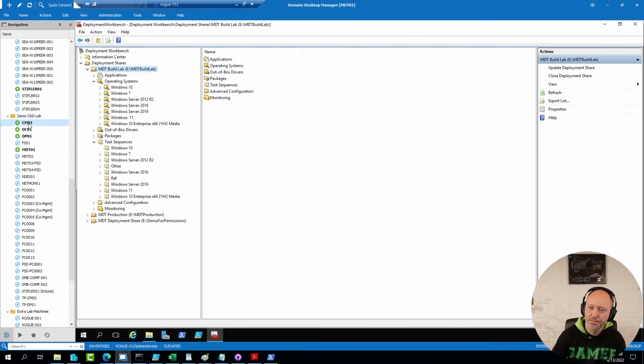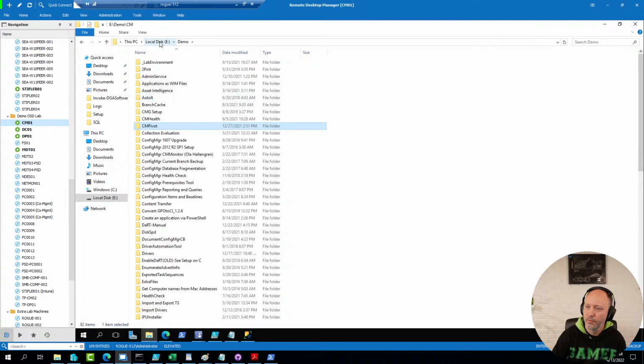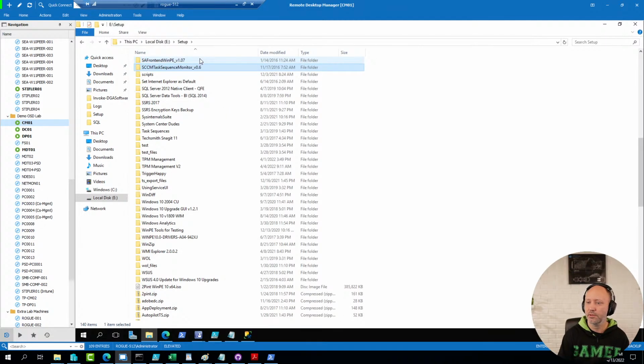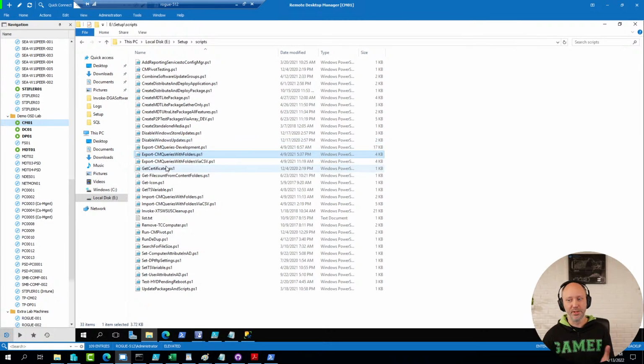A lot of stuff around. Oh, that was queries that I was working on there. That was also a hard one, to export queries by container, the folder structure, because the CM command didn't do that. That was a lot of work. See if I can find them real quick.